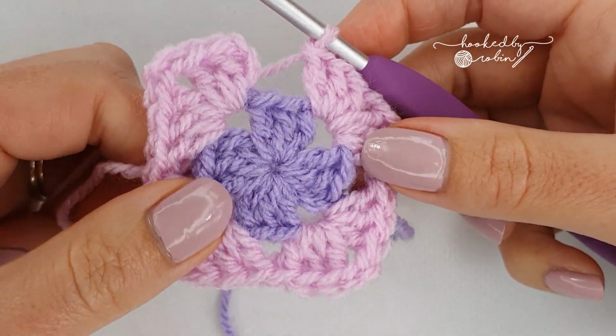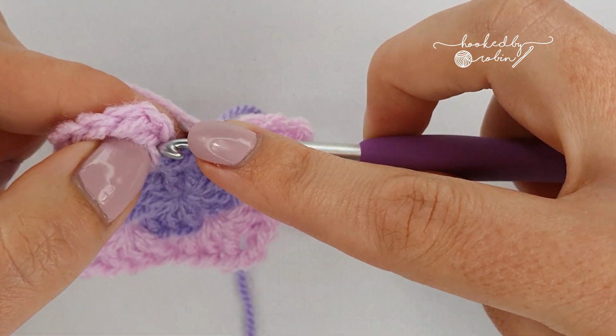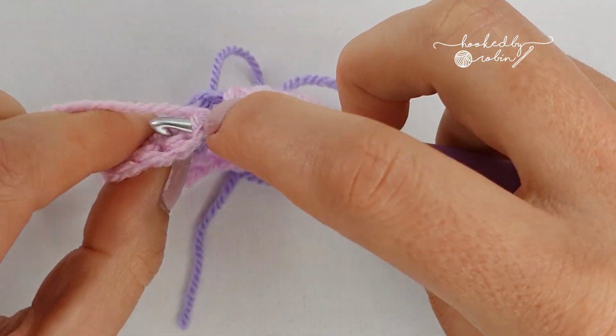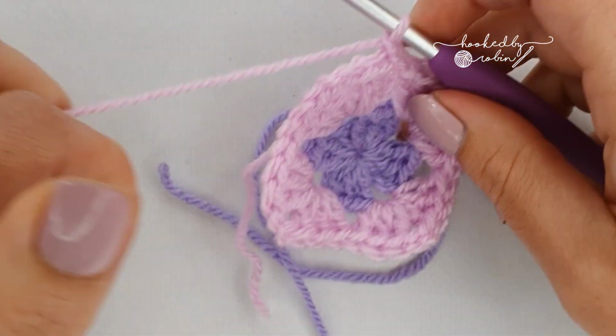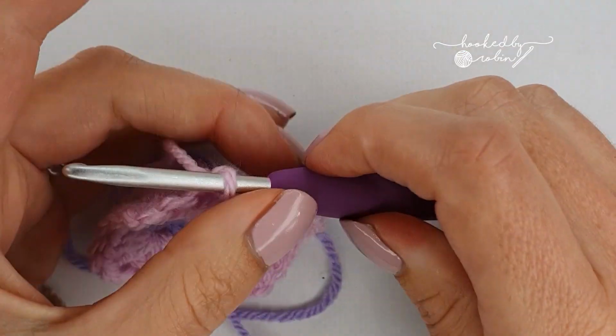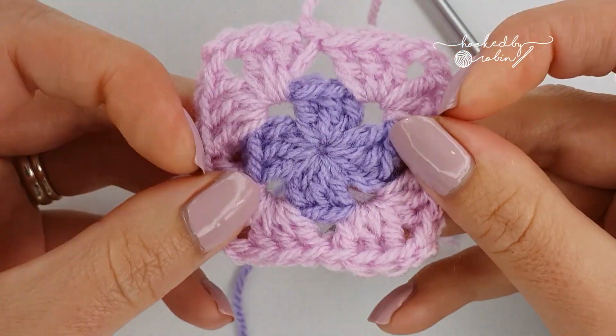So once you've completed all 4 corners, just like before, we're going to join with a slip stitch to the top of that initial chain 3. And we're done with Clematis now. So chain 1, cut yourself a decent length of tail, pull it through and pull it tight.